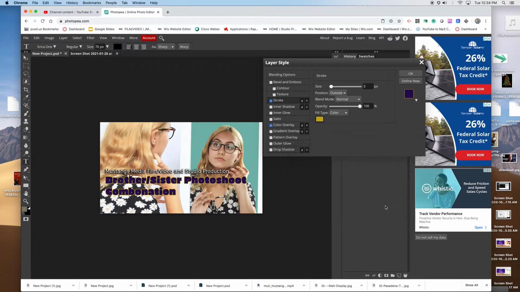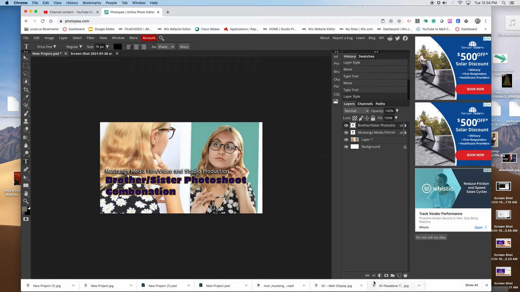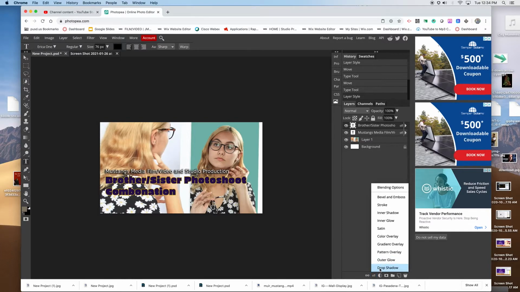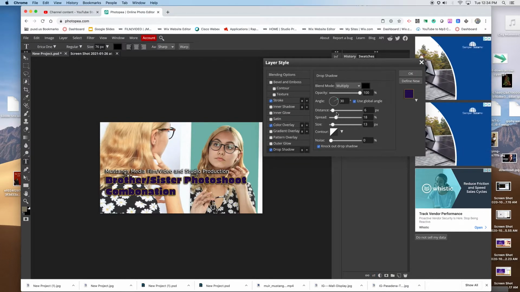Okay. So I'm not really happy about that font. I'm going to change it, but I'm going to click OK. I like the color so far. Oh, by the way, I'm going to add a shadow, just so it pops out a little bit. See how I can spread it out just like that.